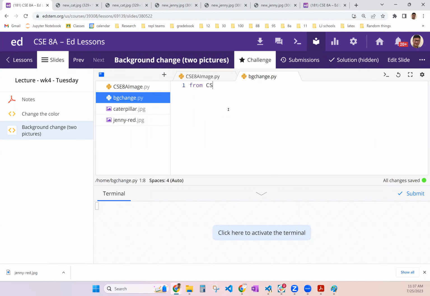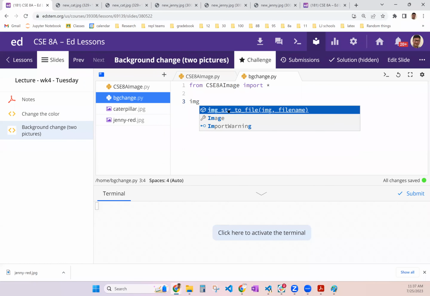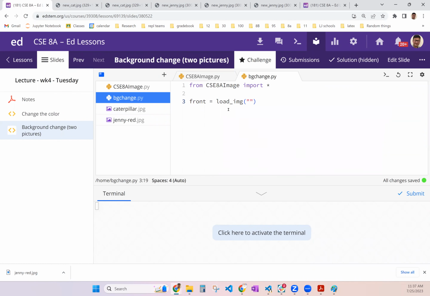So from CSE 8A image import asterisk. And I'll just load, for example, image. I'll call this the front image equals image load image, and I'll load in caterpillar.jpg.